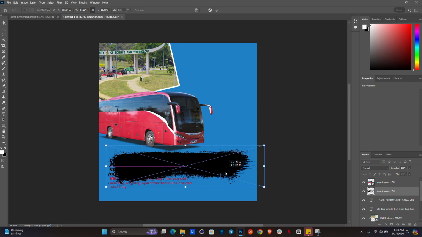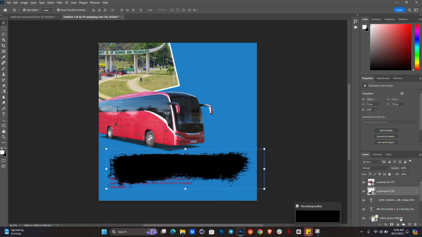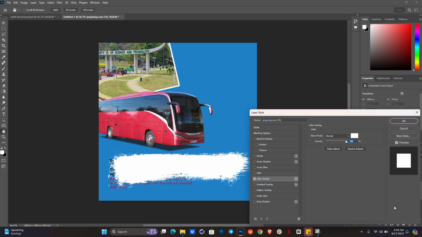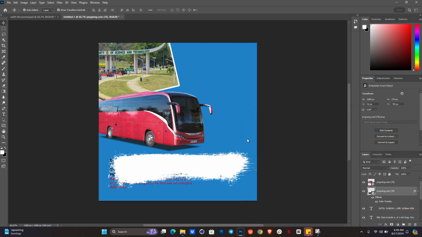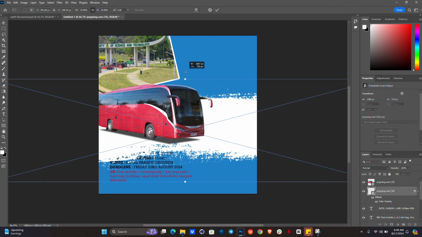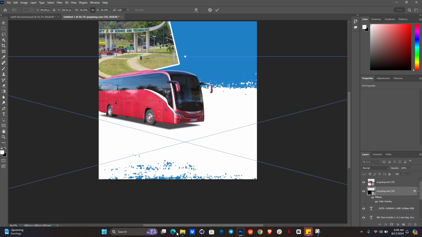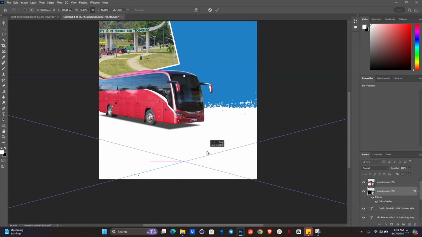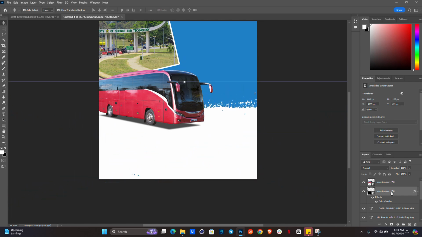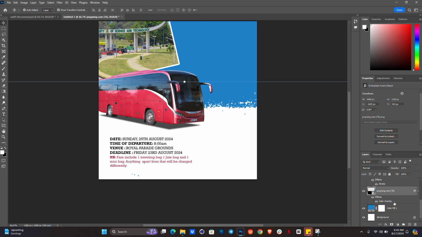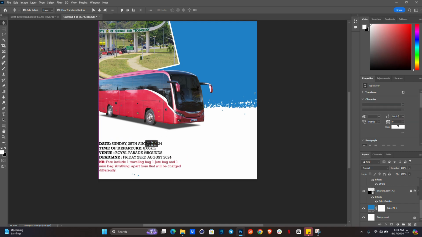Let me change it to white by using the overlay. We come here, then color overlay. It's already on white. If it's not on white, you can come here and change it to white, then okay. Then I just have to increase it very big and bring it down a little bit, then enter. You click and hold on the layers to push it down. So let's leave it over here. Then we have this here. Let's lock it so that it doesn't move when we select these to move them. So let's put this over here.